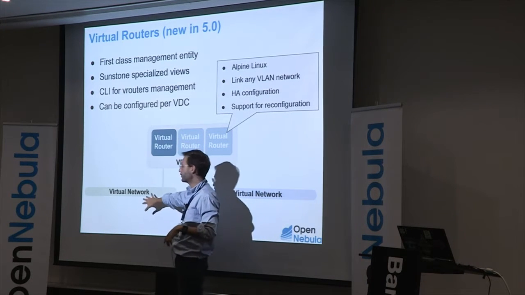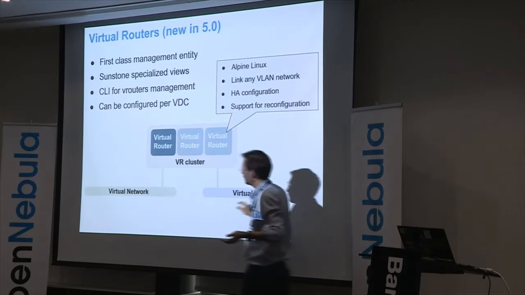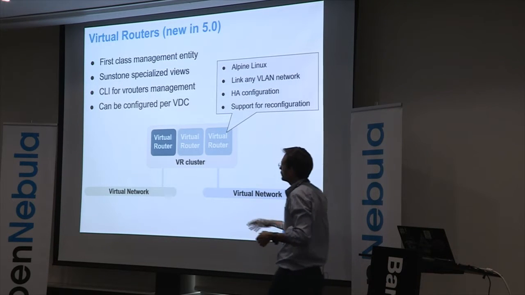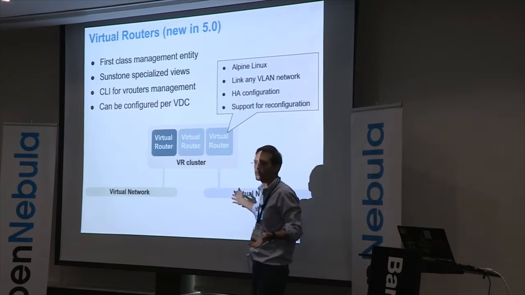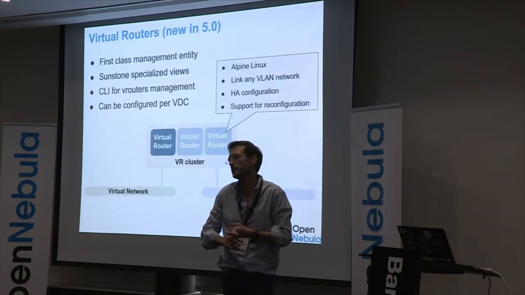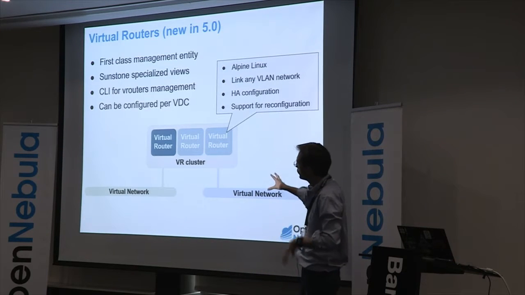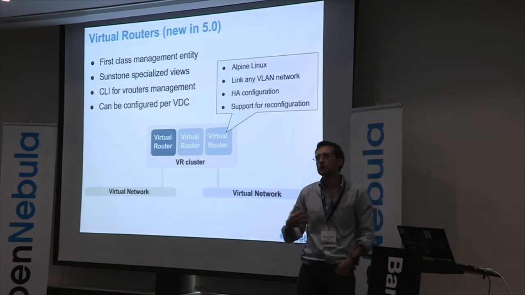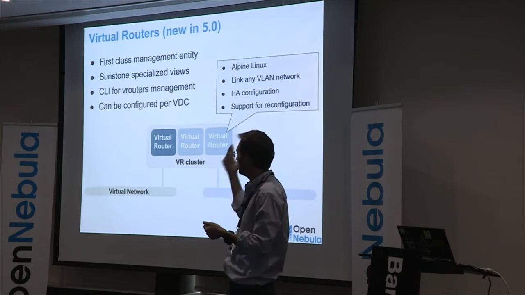For example, here I have a classic VLAN tagging network, and here I have a VXLAN network, because I want to give more networking services to the network. I want to implement DNS, or I want to implement DHCP in a network. I can put more networking functions in this component. So to do that, we developed the virtual routers.